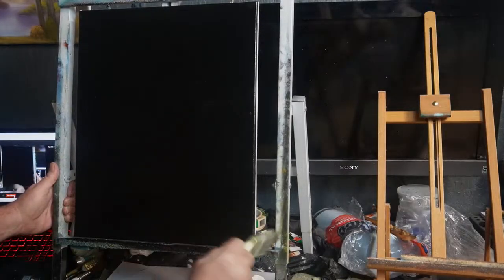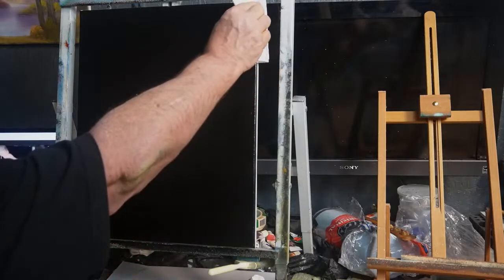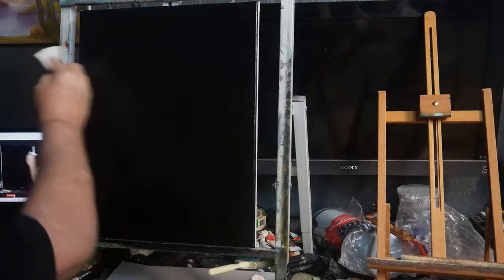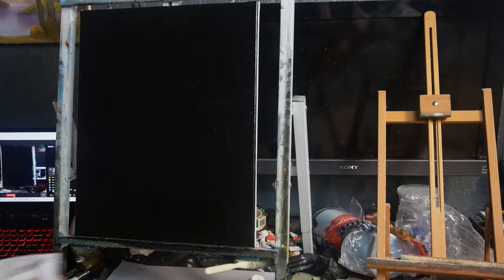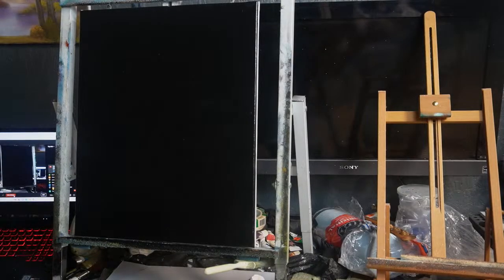Once you get the whole canvas coated, what I always do just to make sure is I fold me up a paper towel, then I go back up here and gently go back across the entire canvas and just wipe off, and you can see how much you pick up. Take that little bit off, and what you're left with should be enough up there to paint.